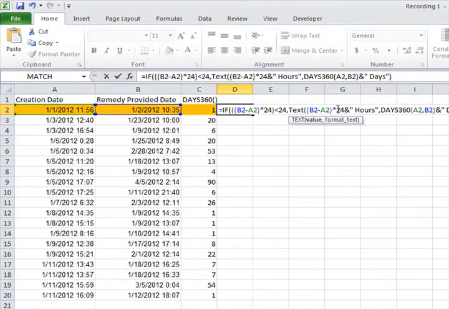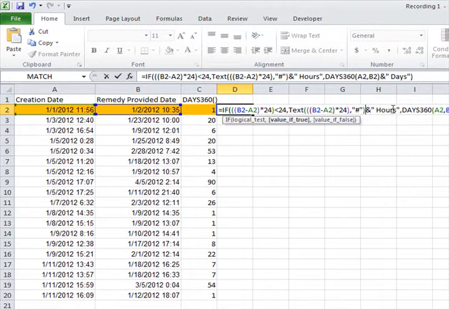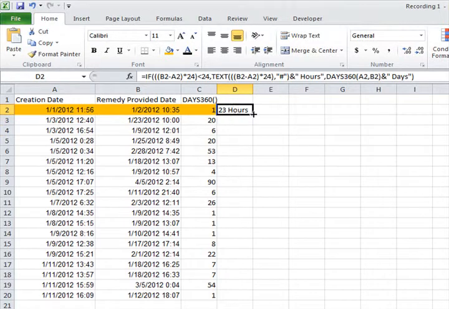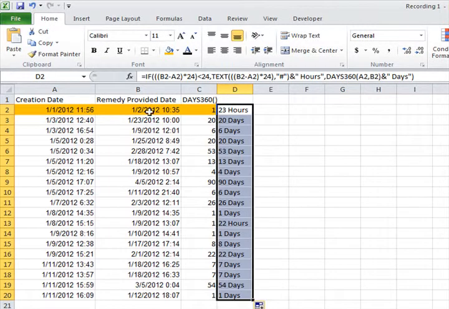We need to format that with the TEXT function, and it should take the formatting as the value without the decimals. I think this should solve the problem. Let's see. Wow, it does. And then you pull the fill handle down.